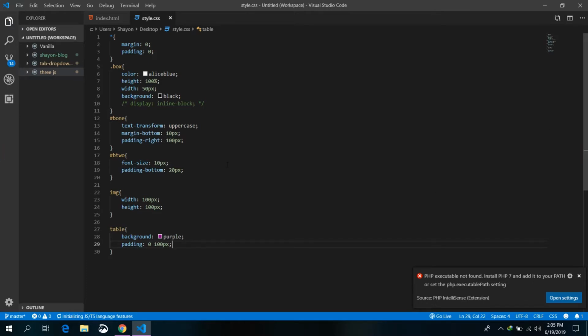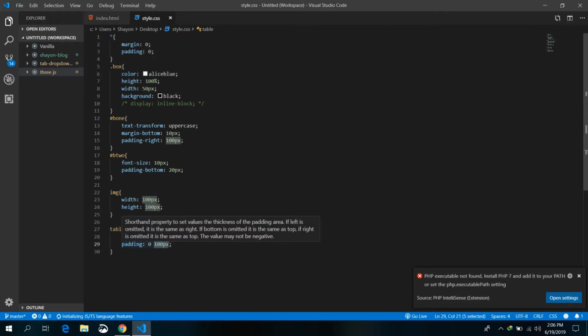Look carefully. In here we add some padding, but we are not saying padding-bottom specifically, we are saying only padding. And the value is this: the first one is for top to bottom padding, and the second one is for left to right.